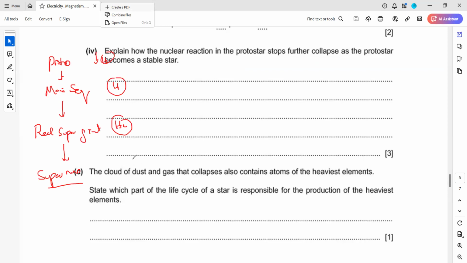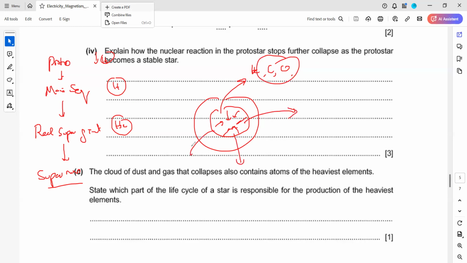But in a supernova, how did the supernova happen? When the red giant starts to collapse, because the helium fusion ceases or reduces, the temperature of the star increases too much, and that increase in temperature starts what? It starts a new fusion of the heavy elements like helium, carbon, oxygen. They start to fuse and an explosion happens. So the supernova happened because of the fusion of the heavy elements, forming other heavy elements.